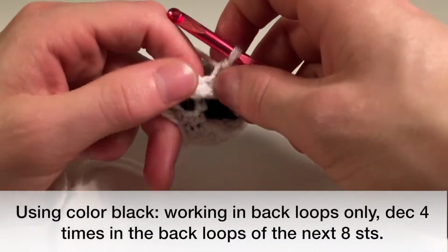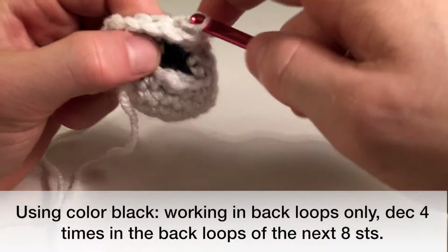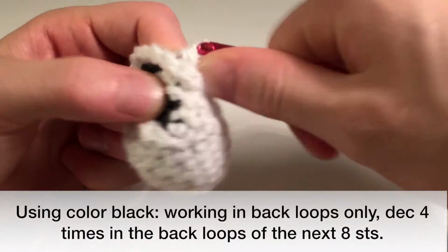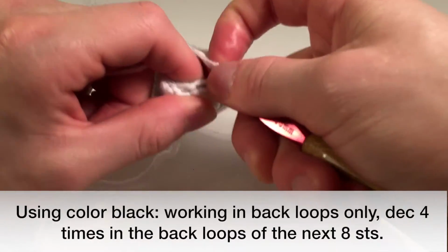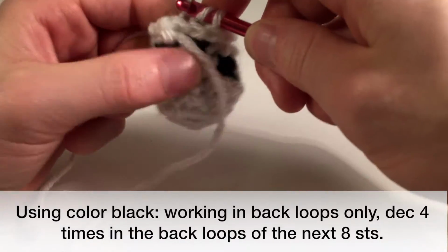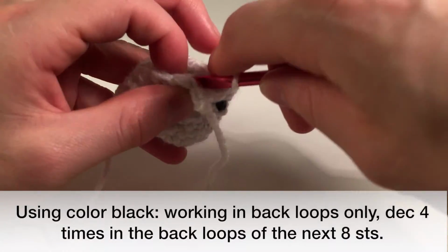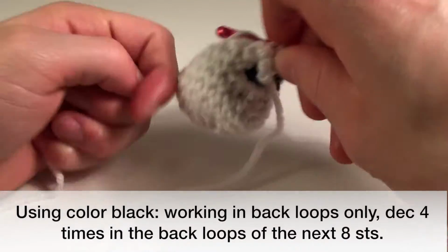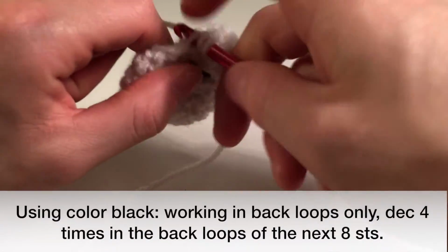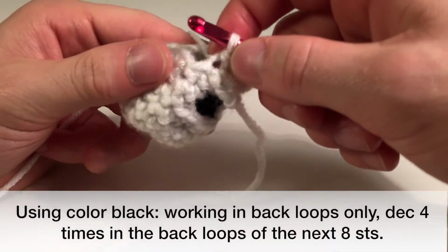Okay? One through, and then one through the next. One through, one through the next. And then one more time. Like that. Okay?